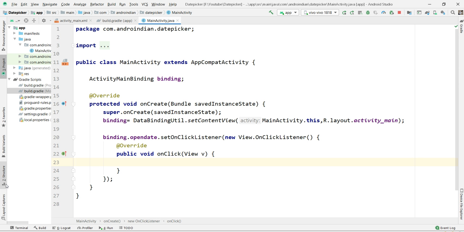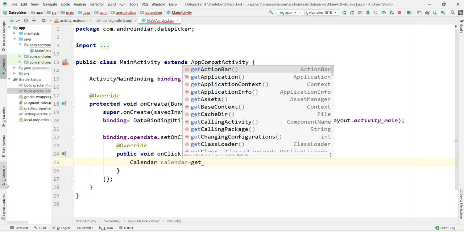Just I'm defining the calendar, something declaration equal to, it's already defined. So what I'll do is get calendar instance.